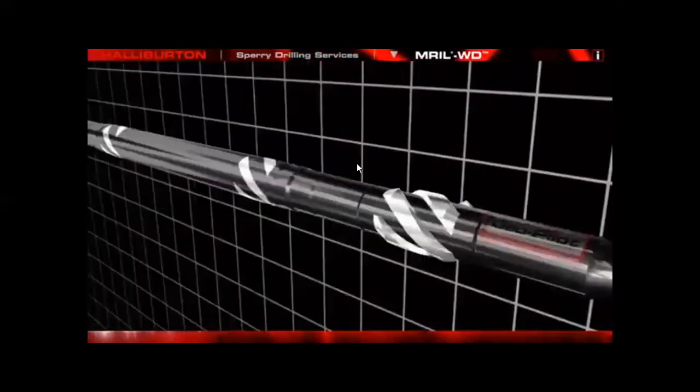Let's move now to the magnetic resonance induction logging tool by Halliburton. And this is one of the families of logging while drilling. The magnetic resonance induction logging tool while drilling.